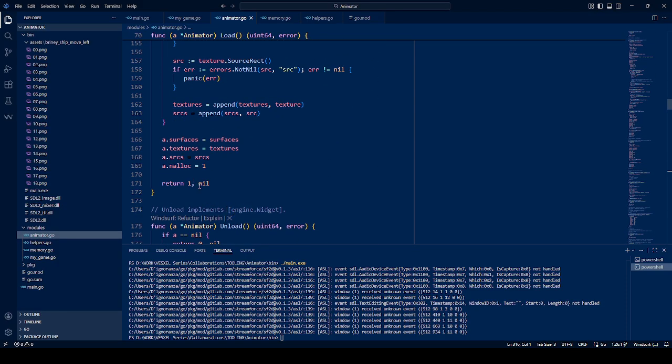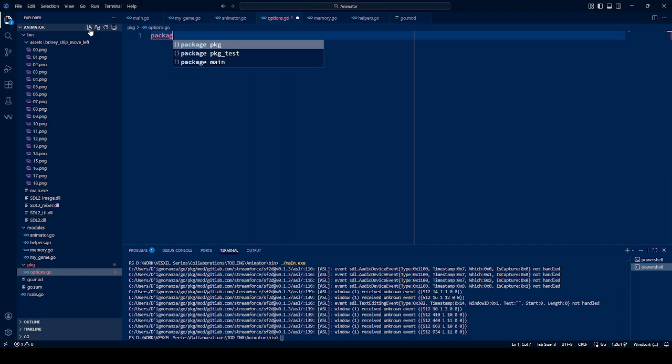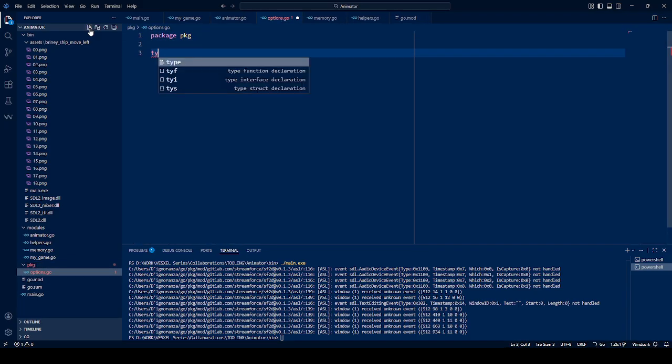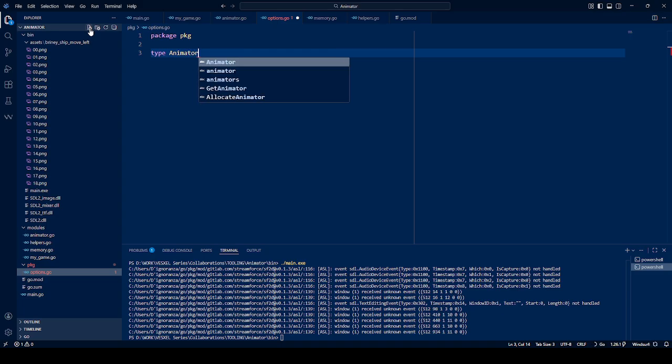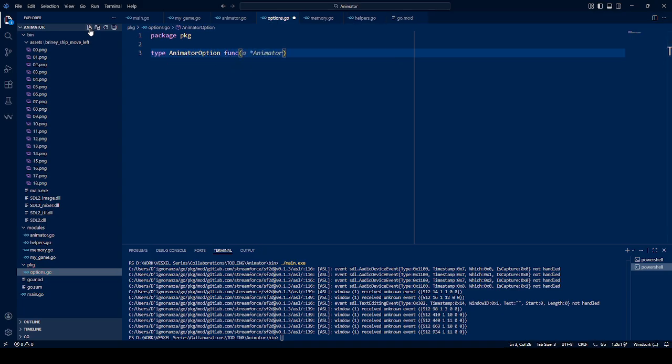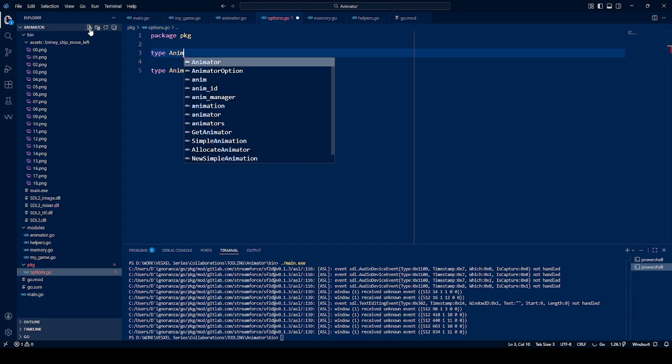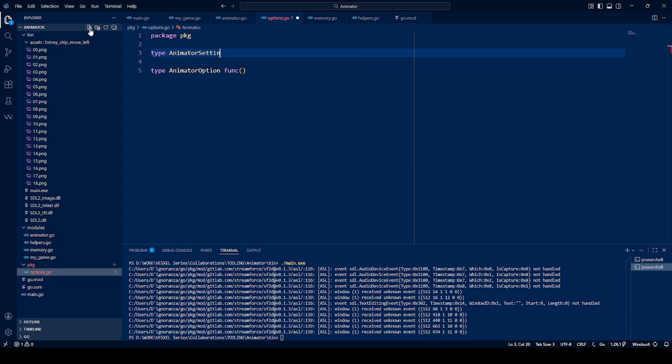Okay, so let's create options. So, type animator options. Type animator settings.